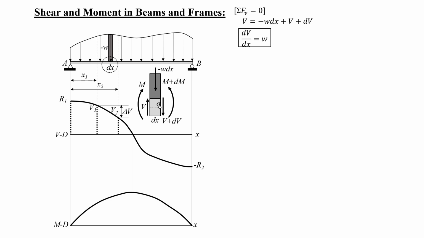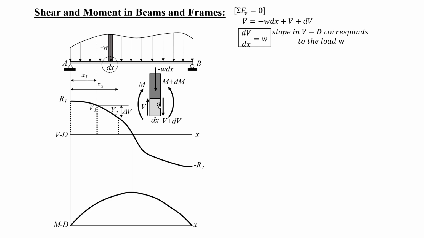So remember that this dV/dx, the derivative of shear with respect to x, is geometrically interpreted as the slope of the shear curve. This curve here, the shear at any point on this shear curve corresponds to the intensity of the load above. So for instance, at A, the slope of the tangent here is equal to, if this is wA, then wA. At B, the tangent here is equal to wB. So that corresponds to the slope of the shear diagram, which corresponds to the intensity of the load w.